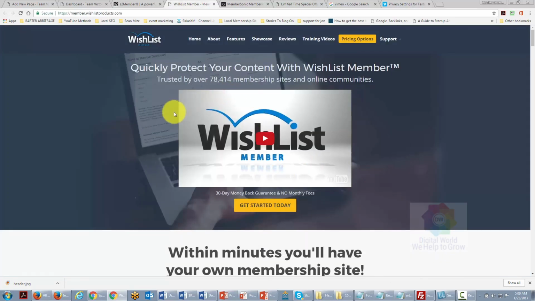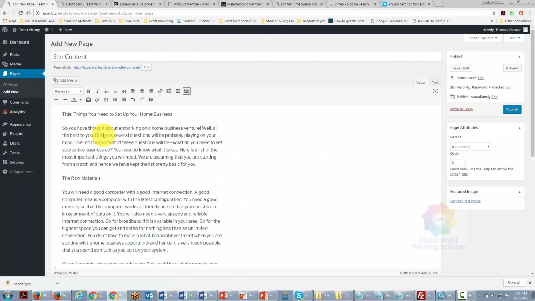Now, if you want to do time-based subscriptions and safeguard your content that way, there are plugins that are a little more elaborate. One is called Wishlist Member, and there are others like it. These plugins are for a full membership, and you're going to be able to do quite a bit with them. You just want to make sure that you really do need this level of complexity for your network marketing business. In the end, it will come down to what is easiest for your team and your downline to get from you, and you want to make it as easy as possible for them to get the information they want and to succeed with it.